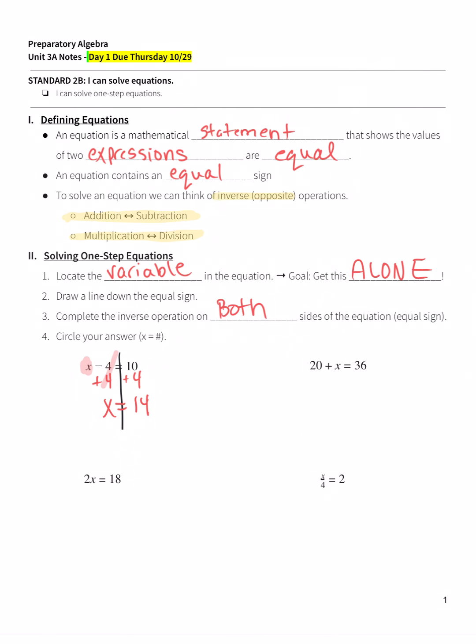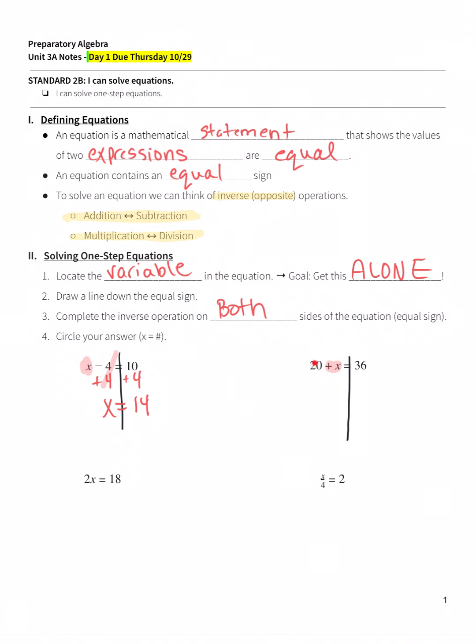We have 20 plus x equals 36. My first thing is I'm going to find the variable. I found my variable. Next, I'm going to draw a line down the center. Now I'm going to do the opposite. You're like, opposite of what? There's nothing opposite here. I just have this positive x. I'm trying to do the inverse operation of the number. What? Okay, remember, the opposite of addition is subtraction. Or the opposite of a positive number is a negative number.